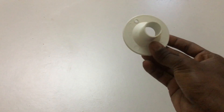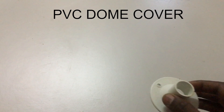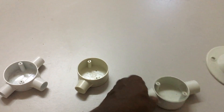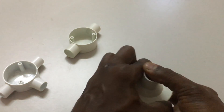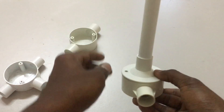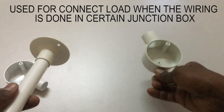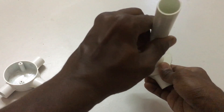This PVC pipe conduit accessory is called a PVC dome cover. It comes in many sizes; here we have 20mm size only. The PVC dome cover is compatible with every junction box depending on the size, such as end box, two-way and three-way junction boxes, and comes with a screw hole to fix to the junction box. It fits perfectly to the end box and can redirect to make a 90-degree angle depending on the installation. The function of the dome cover is to finish the process when electric wiring is done, making the work neater before the load is connected.